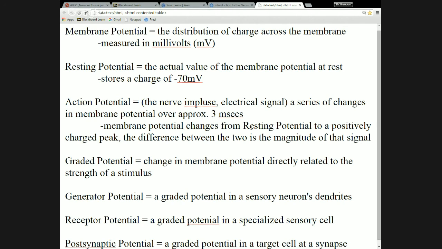Now, I wanted to introduce these terms and define them for you. You have them in your notes. We're going to be using these terms as we describe the electrical signaling and activity for neurons and that sort of stuff. So I wanted you to have all of these at your disposal. And actually, I'll probably introduce a couple of other definitions later on, but they won't make any sense to you at this point because I have to start talking about the membrane before we get there. So this is not a complete list of definitions, but these are a good set of definitions that we'll use to talk about these things.